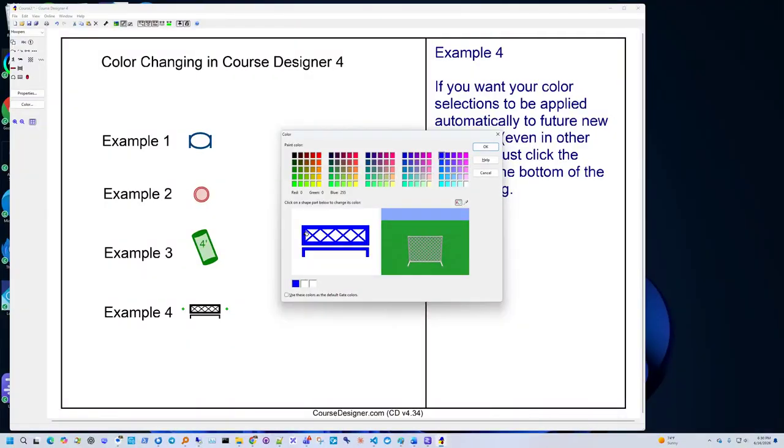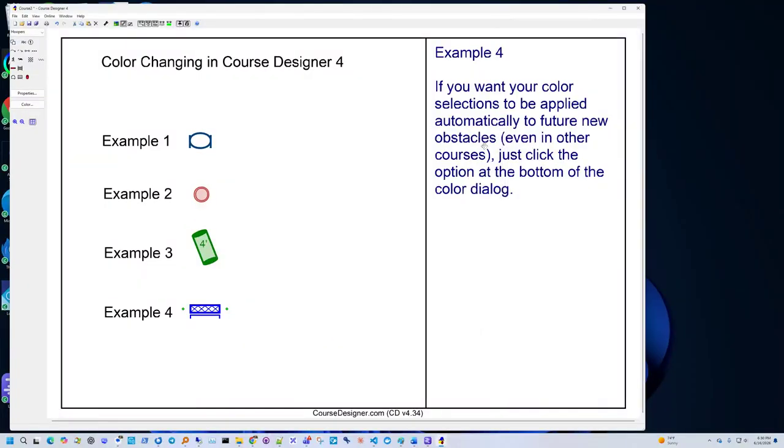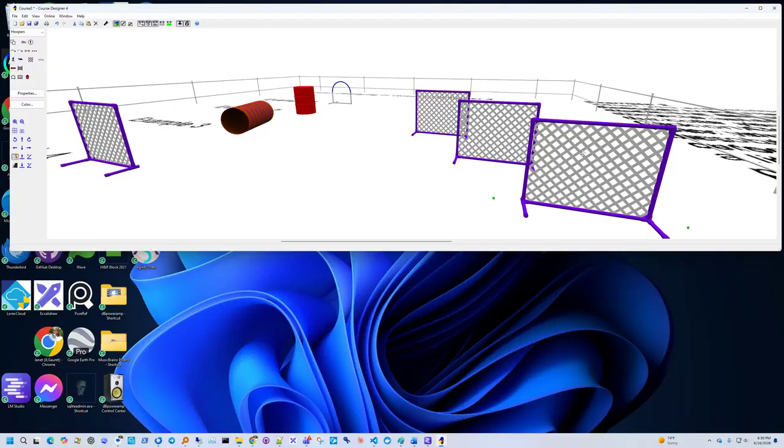So I want it blue in 2D. Maybe in 3D I want some different colors. I want that, and I'll still keep a nice white for the gating itself. And now I say I want to use these colors as the default gate colors. So I click that, click OK, and now whenever I add any new gates, they are always going to be added in the new color, both in the 3D and the 2D representation.